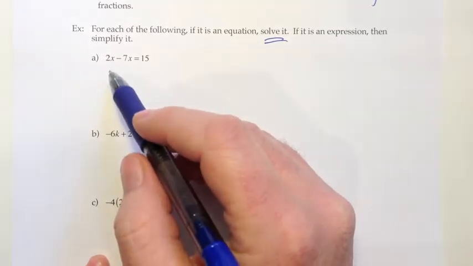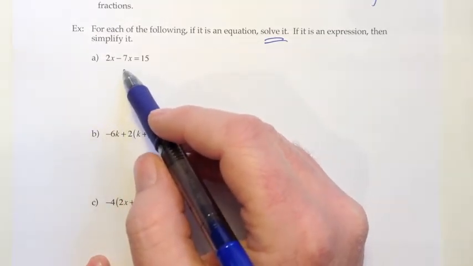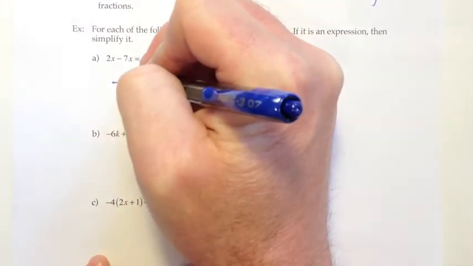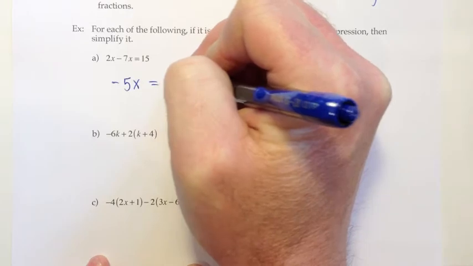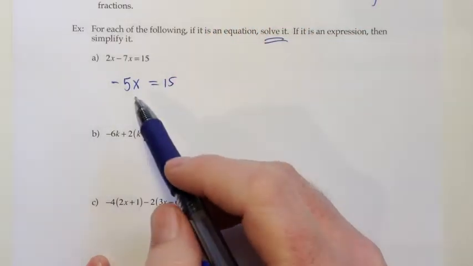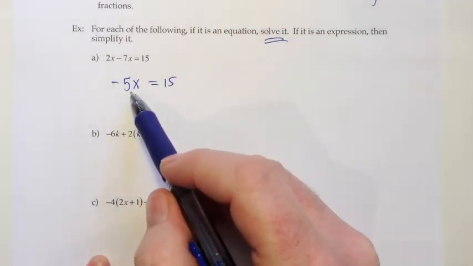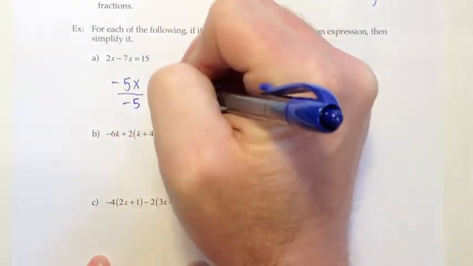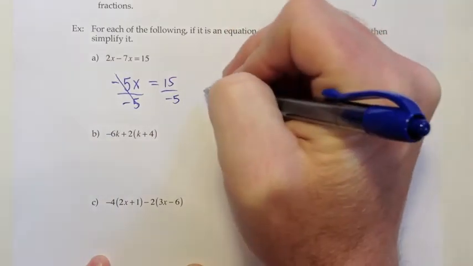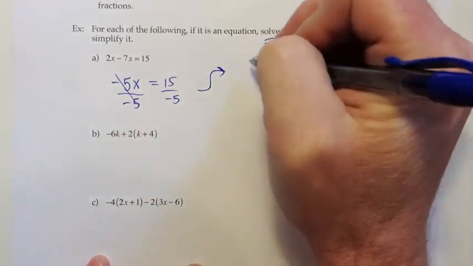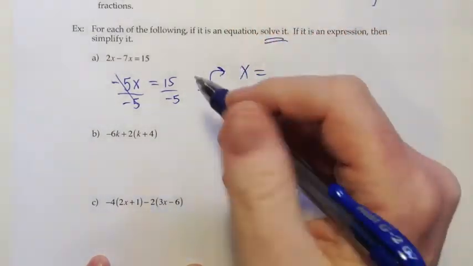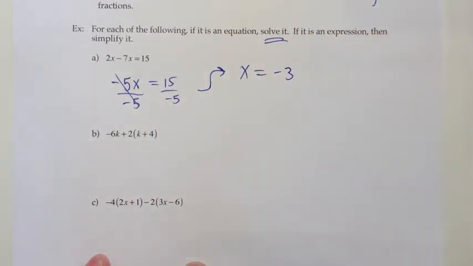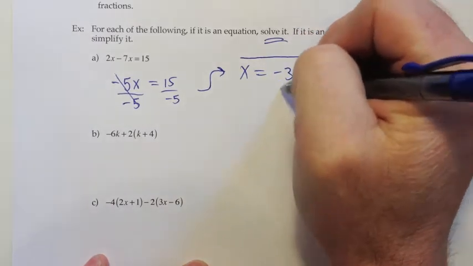When I go to solve this equation, I'd start by combining like terms on the left side. So 2 minus 7 would be negative 5, giving me negative 5x equals 15. Then I'm trying to get x by itself — the negative 5 is connected by multiplication, so I divide both sides by negative 5. Those coefficients cancel off, leaving x. On the right, 15 divided by negative 5 is negative 3. So that was an equation, and it ends up having a solution: x equals negative 3.